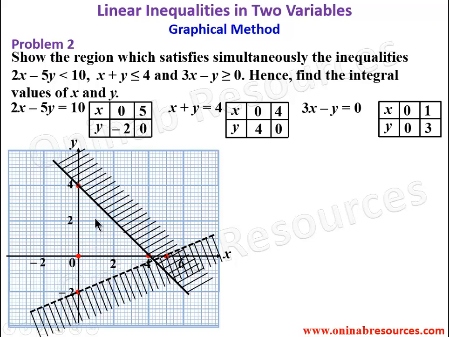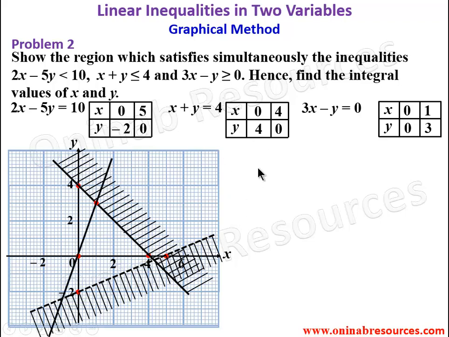And if you go, the corresponding value of y is this point, which is 3. That's halfway between 4 and 2. So this is the point. We then join the 2 points. What type of line are we going to use? This is greater than or equal to, so we are going to use our normal bold line. So we join the 2 points.